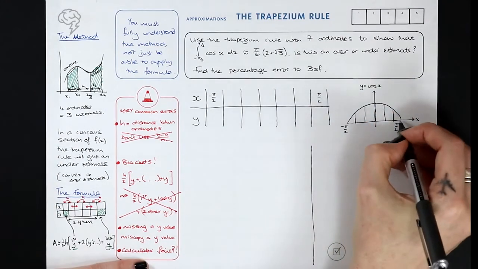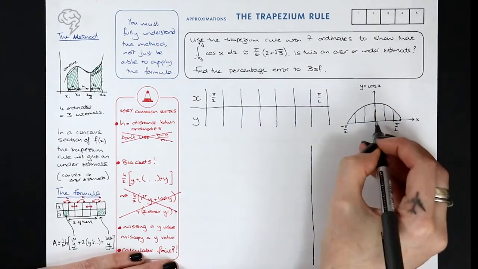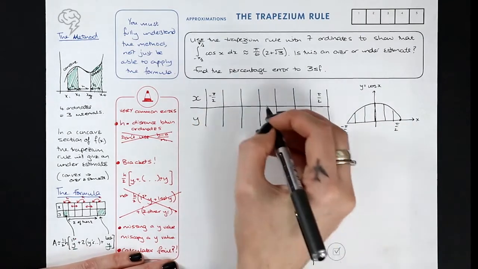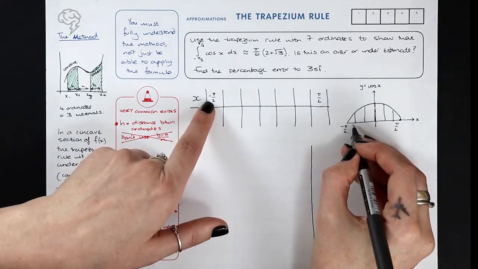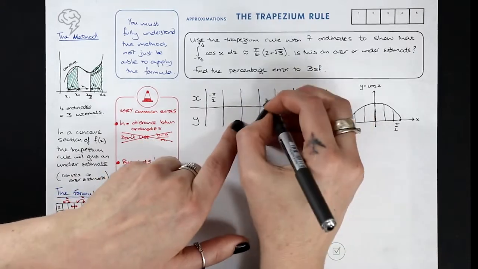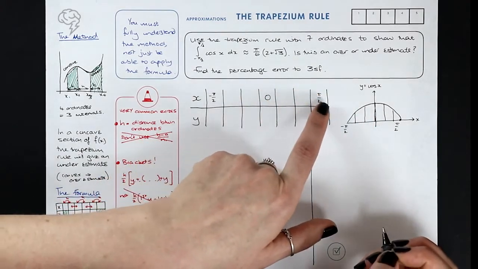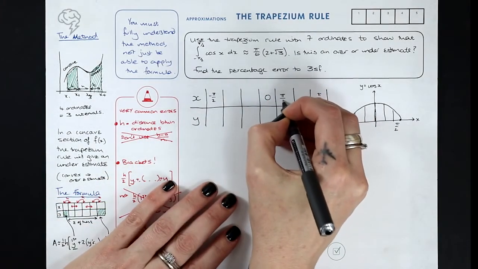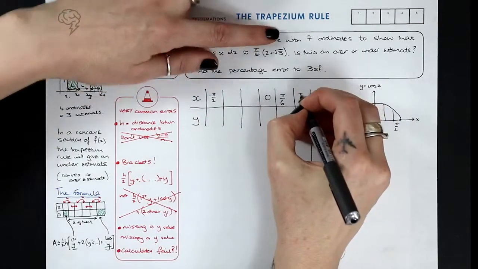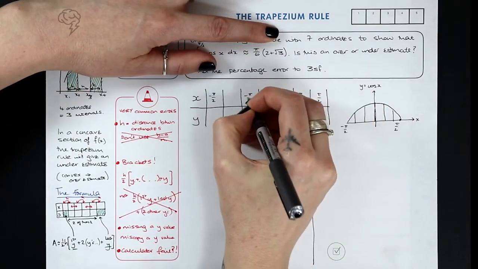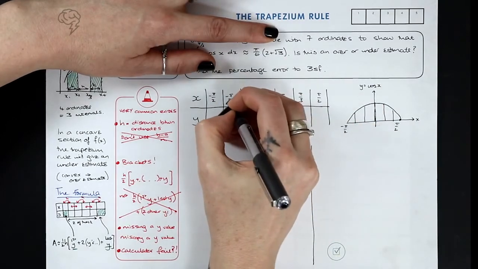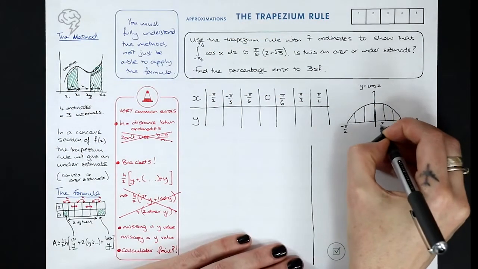So how big will each interval be? Well, that's pi by 2. So if we split it up into 3, we've got one there, then the next one, then the next one. Then it will be 0. And then it's going to be pi by 2 divided by 3, which is pi by 6. And then pi by 3, and then it's going to be symmetric. This picture will really help. As always, pictures always help.